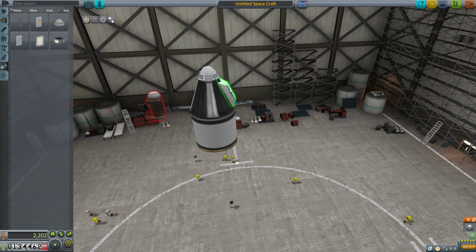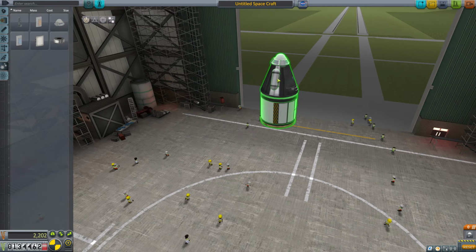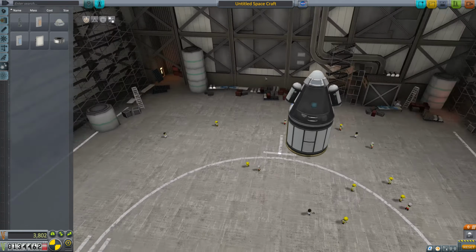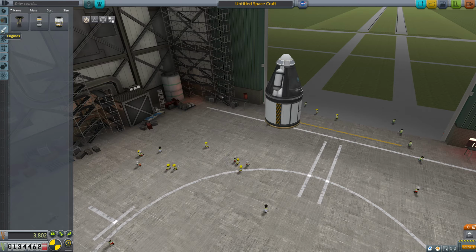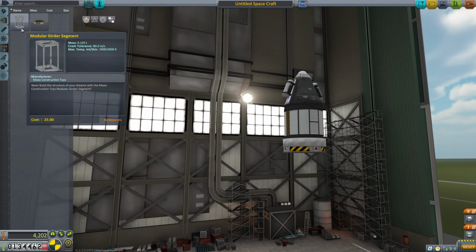Okay, let's see if we survive without these. I want to test it anyway. And hey, Jeb's willing to test anything. So let's give that a go. Put the stack decoupler on it. Which is... it's been a while since I played stack decoupler.